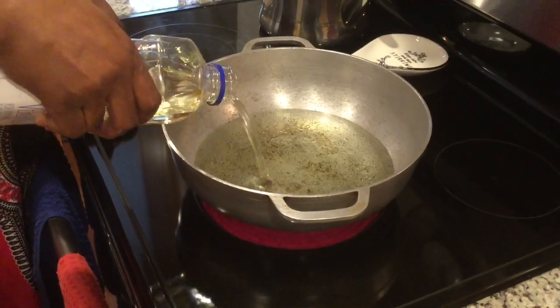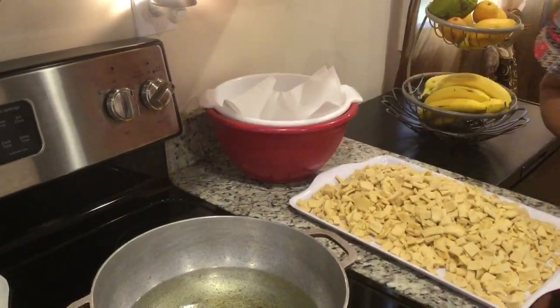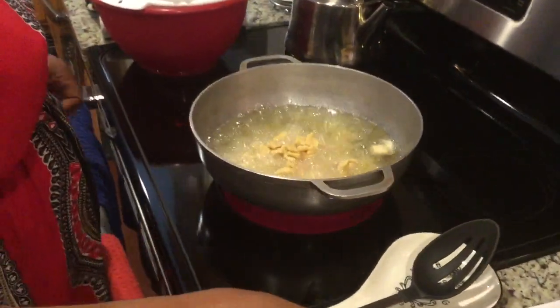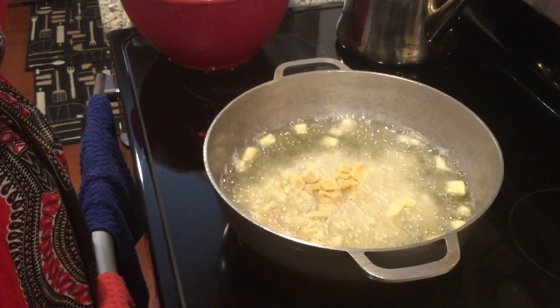So you pour your oil in the pot and let it get very hot. You keep your sieve and then you start pouring your flour. You're going to see what I meant when I told you not to put flour. You see, everything is going to separate on its own.